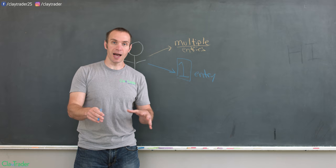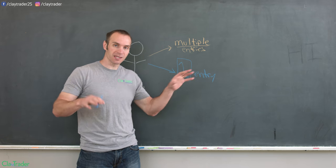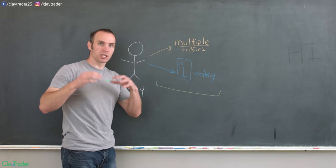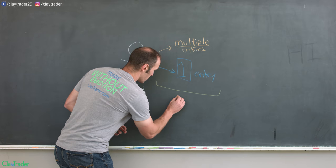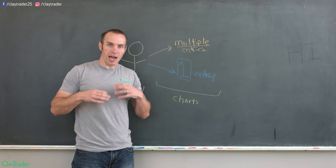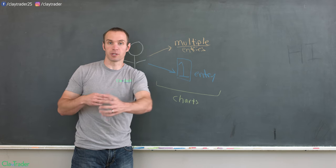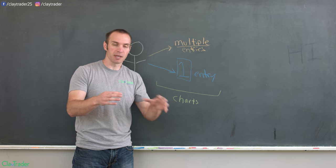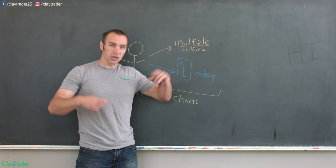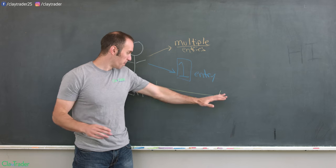Meaning I got into a stock and that was it — that was my entry point. From there, I had to let everything play out and let everything work. So that's the main difference. That's the new strategy. The underlying dynamic was still grounded in charts. The fancy name for charts is technical analysis, but I am a technical trader. This was not a different strategy in the sense of using fundamentals, PE ratios, or income statements — nothing like that. This difference was simply: multiple entry points versus one entry point, but still all based in charts.